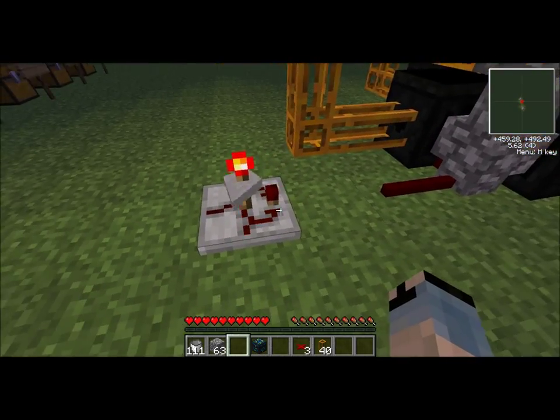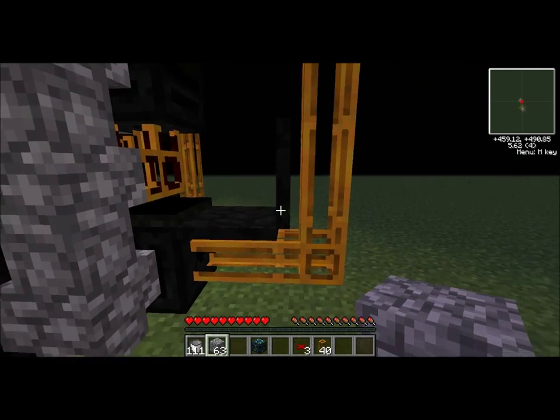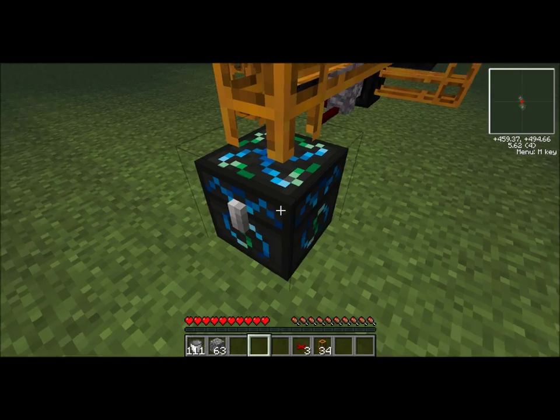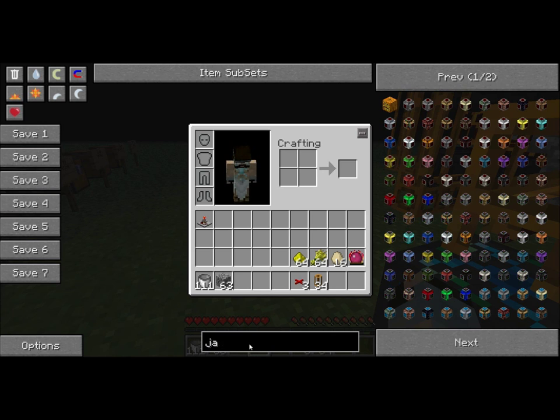So it's going pretty fast there. I'm not going to put it down yet because it might cause some lag. I don't know. Even if it doesn't, I'm just not going to do it yet. And then place this out of here and into your other chest. Now, this one's going to be whatever you're trying to make with this.